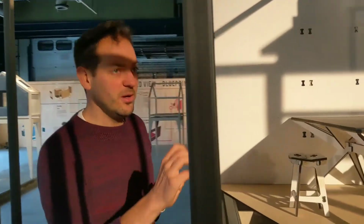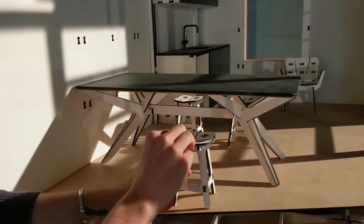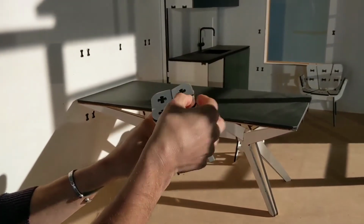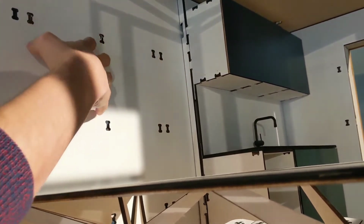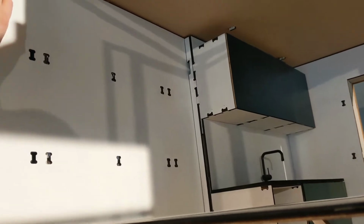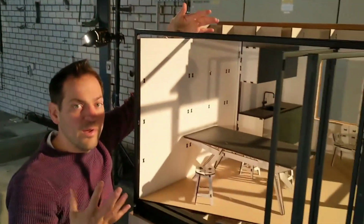The second thing I want to show you, so this is the construction, is the next level of detachability. Here you see this beautiful chair, right? You can take it apart, you can put it inside, you say, oh nice, it's just a furniture, right? The same with this table, right? But we go an extra level, the same with the walls. For example, this kitchen is just attached, it hangs onto the wall because the wall is made to attach things to. And also the walls can be attached to other walls, so you can build a whole apartment block, if you will, in a modular way.